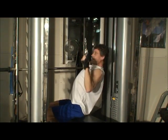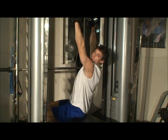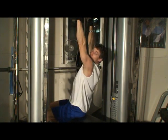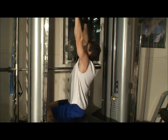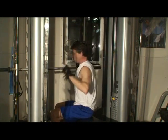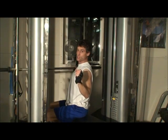If you have your thumbs around the bar and you feel you're using too much bicep, what you're trying to do is pull your elbows down behind your back. Put your thumbs on the other side so all the fingers are on one side of the bar. Pull down — I'm trying to get my elbows to touch behind the back. Obviously they won't, but that's what I'm trying to do.